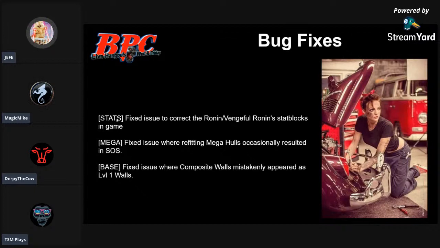Yeah, there was an emergency update to the bug fixes this afternoon, where they fixed an issue to correct the Vengeful Ronin's stat blocks in the game. They sort of did. It got rid of the plus 300 accuracy that popped up like 6 times. But as you'll see, there's some things that are not included in the stat blocks that make X1 a better decision.